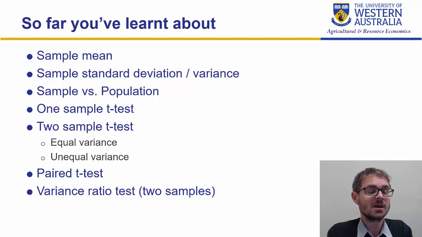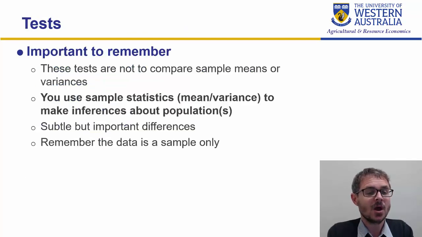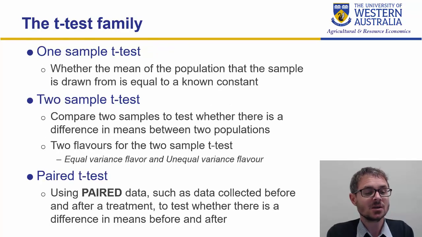Now, what are some things that are important to remember here? Okay, so with our tests, we're using our tests to say something about population values. We're not interested in the samples as such, but we're interested in the underlying populations that we're making statements about. We've seen that the t-tests come in a number of flavors, or that there's a family of t-tests. So what are the three flavors of t-tests that we get to look at?